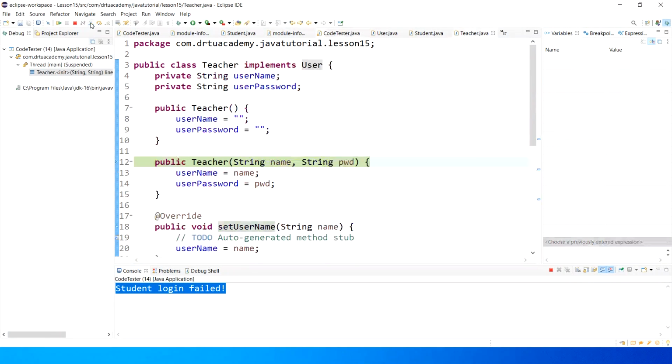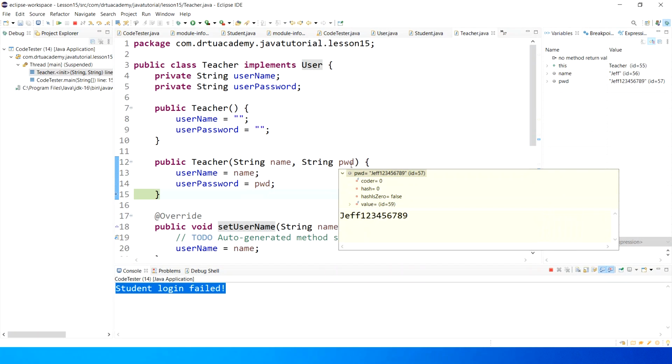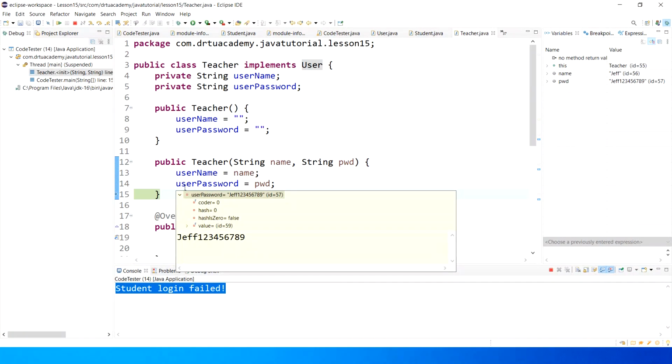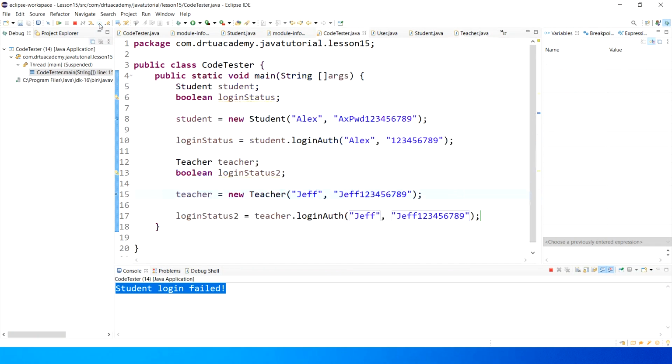Step into it. This is the constructor of teacher class. We assign the name and the password to username and the user password member variables. Step over.